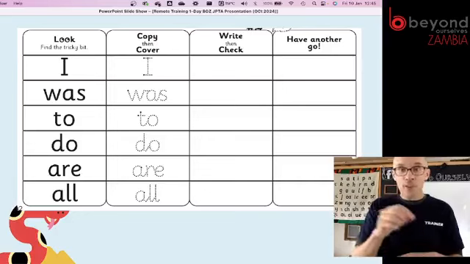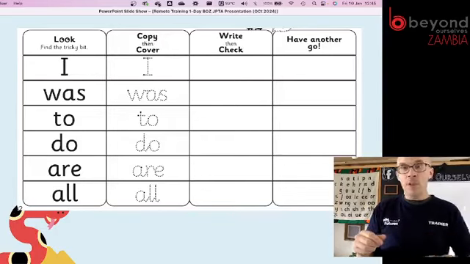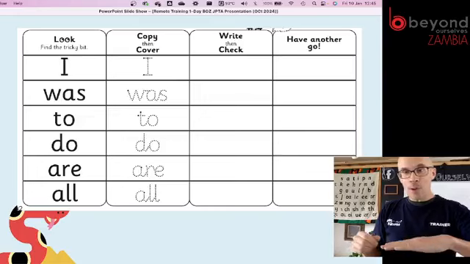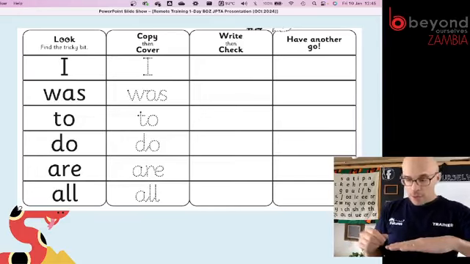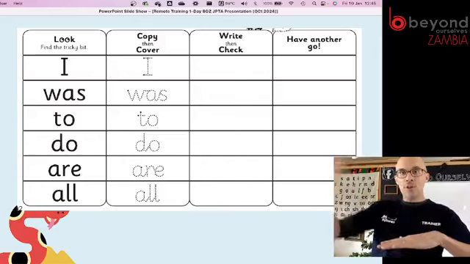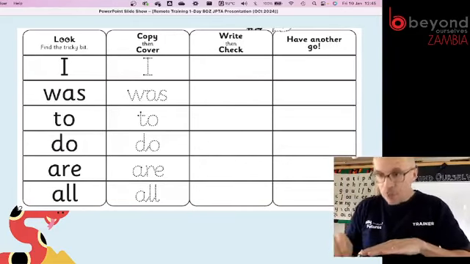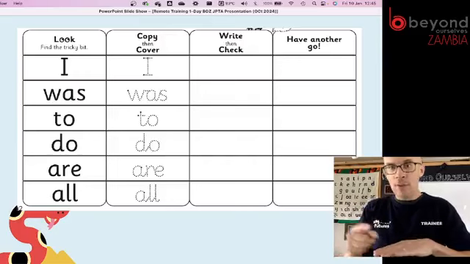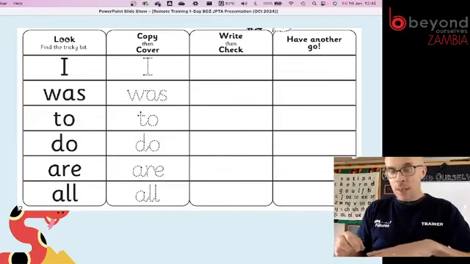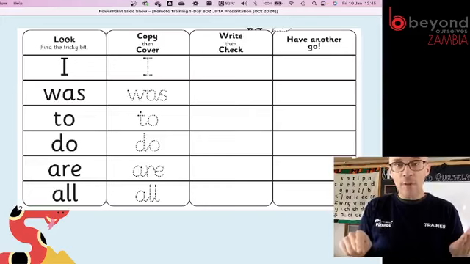So once they've copied it, you want to make sure that they've copied it correctly, because then they're going to cover up the word in their book. They're going to try and write it from memory. So that's when you need to make sure it's rubbed off of the board and they've got it covered up, but they're trying to write it from memory. So you saw that in the video just now. And then they can uncover it, have a look, check whether they've got it right.